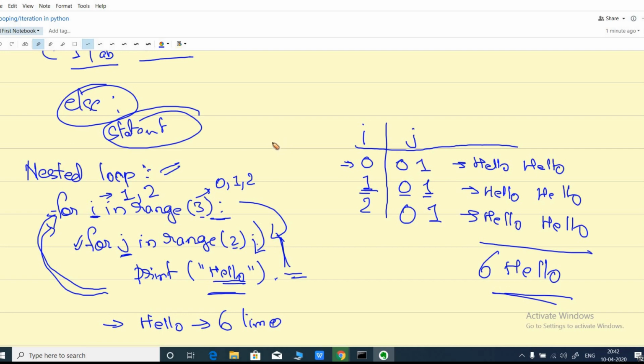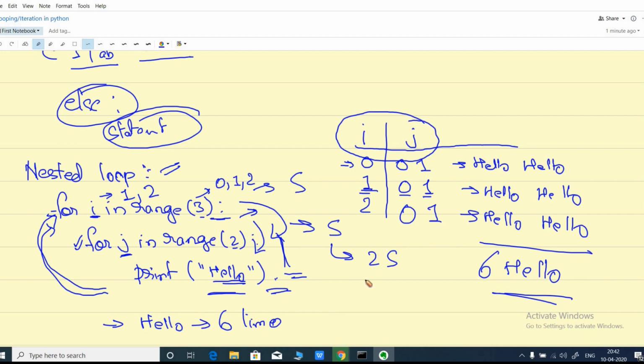Now we have to understand that this is a very important topic, and we have to understand this idea and its behavior. From this you understand that there is some sort of multiplicative behavior. If my outer loop is 5 and inner loop is 5, then I have 25 executions of my inner loop, right?